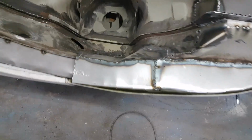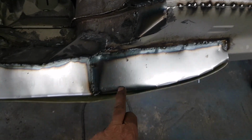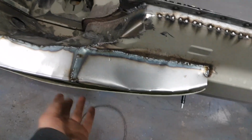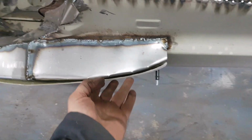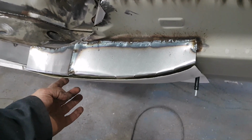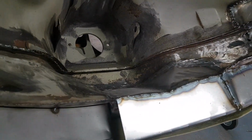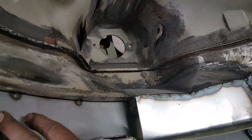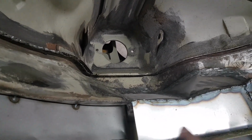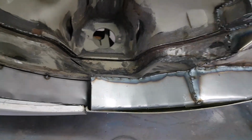So I've welded that plate in. That was the original one there, and then I made up a plate for the back of the arch. So now what will happen is once it's bonded to it, that'll kind of pull it to the right shape. And of course it's given us lots of protection underneath. The only thing that I've got to get now is a little infill piece in here to connect the original door return to the rear arch return in that point. So we'll close that one in anyway, and we'll see where we're going with that.